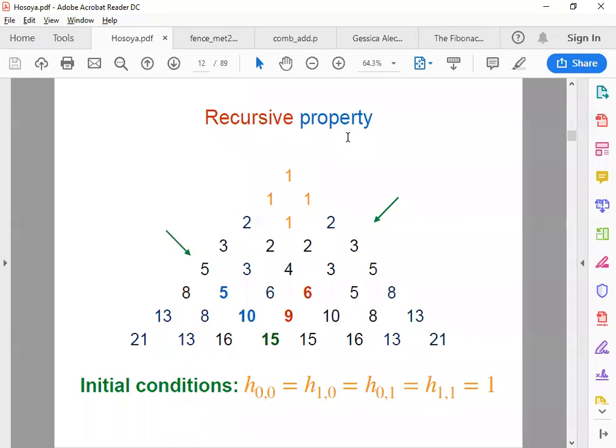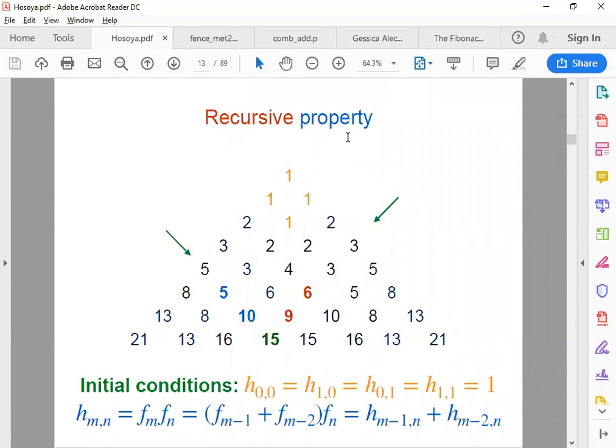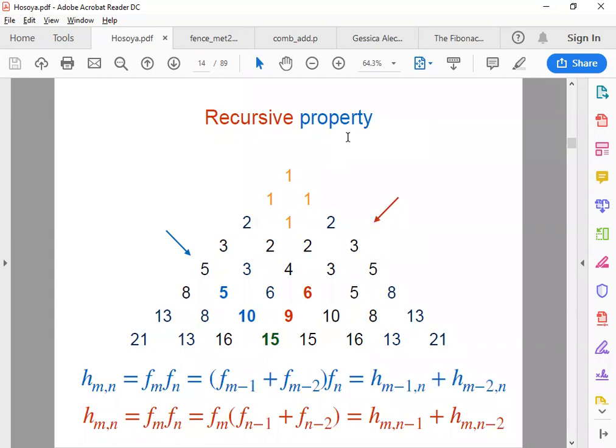And the only initial conditions you need to give are these 4 ones up here on the top. Right, and everything else has 2 numbers either to the left or to the right or both, and the proof just comes from taking your F sub m and expanding it, or your F sub n and expanding it, and you get the recurrence that way. Okay, I think Hosoya defined the recurrence first, which didn't quite seem well defined, to say it's the sum and that sum. And then said, lo and behold, it's the product of Fibonaccis. I'm saying, no, we'll define them as the product of Fibonaccis and show that the recurrence works.